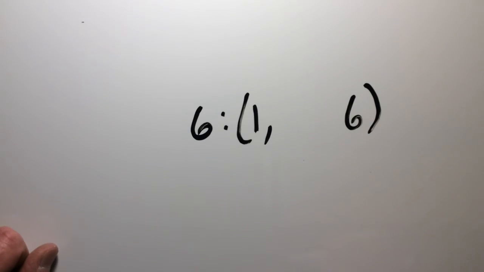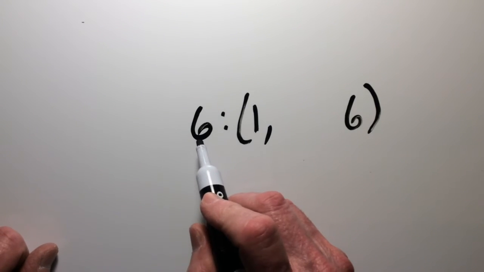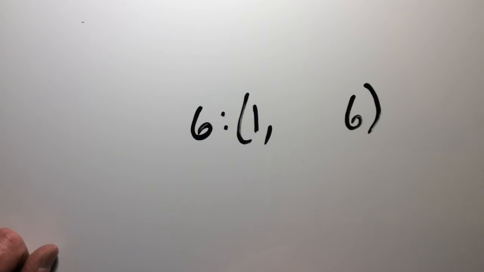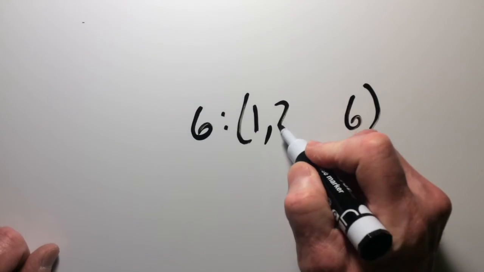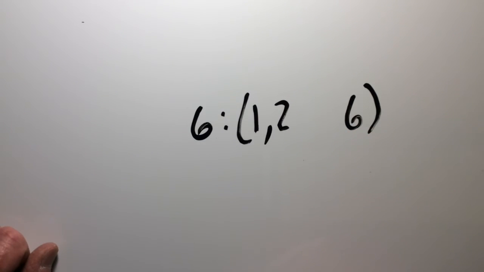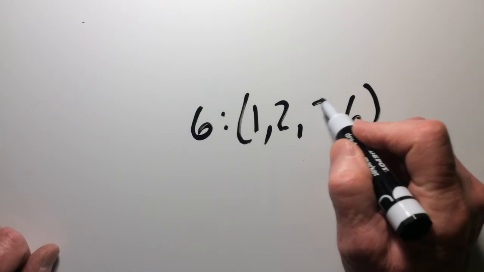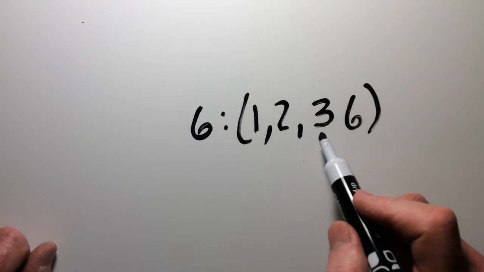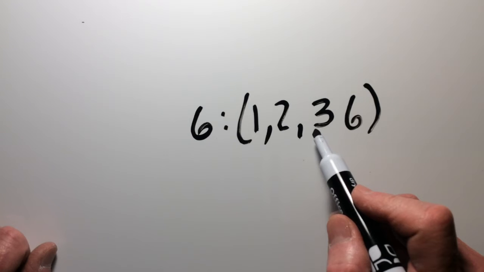And then I just start going through some of the numbers. 6 is an even number, so I know that it is divisible by 2. So I think, what times 2 would equal 6? And I know that that answer is 3. I keep going up my number line. So I have 3, then I try 4.